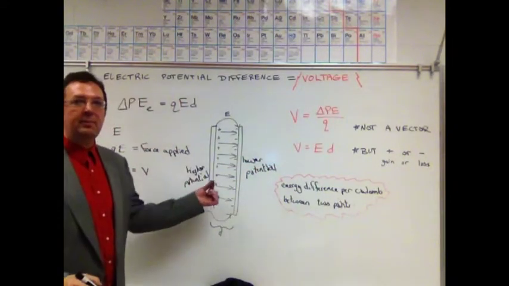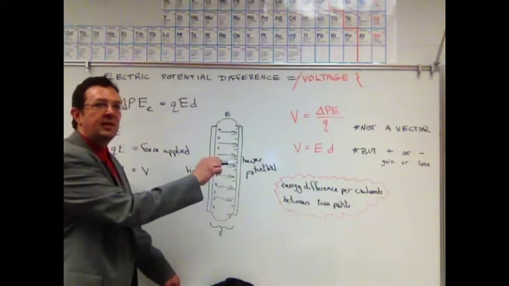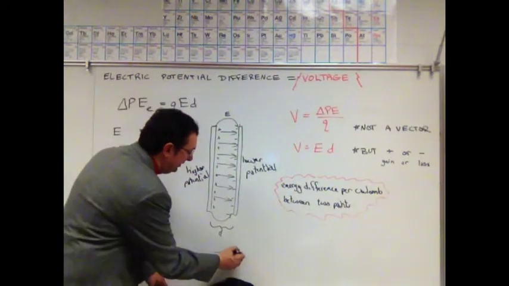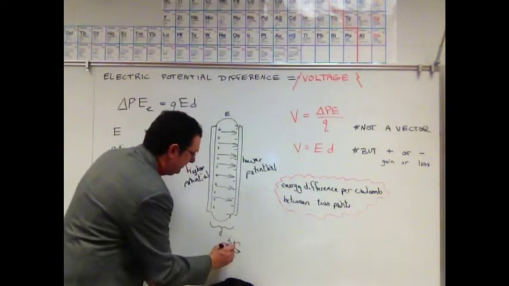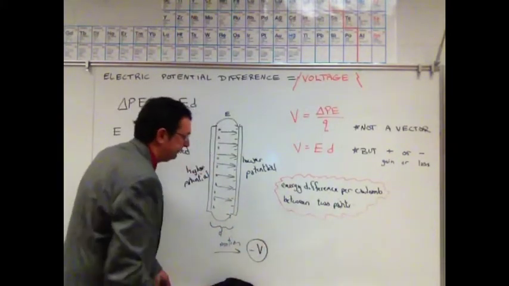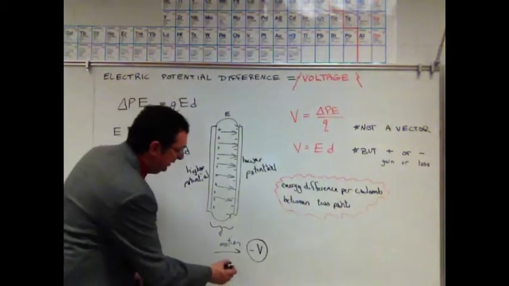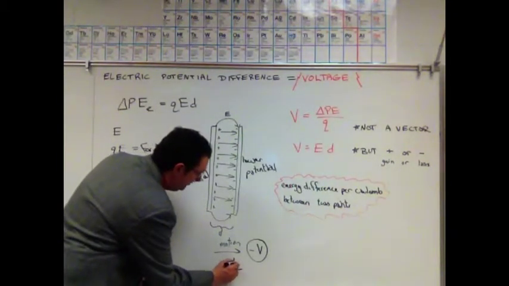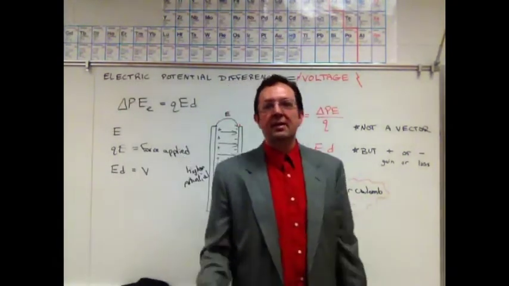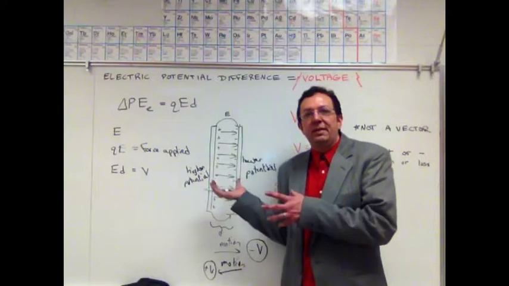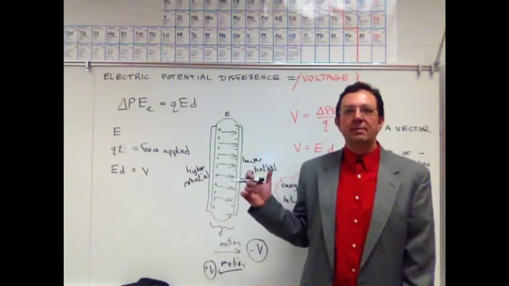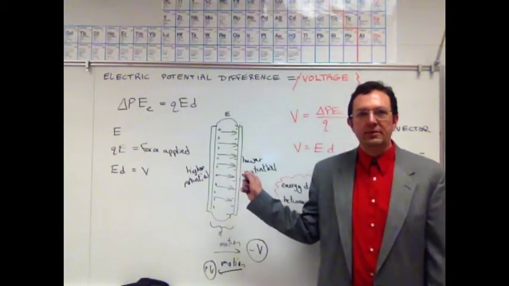So if you're going from higher potential to lower potential in this direction, that would be a loss in potential, or a negative potential difference. So if you have motion in that direction, that means that is a negative voltage. And the opposite is also true. If you have motion in this direction, that is a positive voltage. Again, this is just by definition. It doesn't matter what charge you put in this field. The positive or negative voltage concept is defined by a positive charge placed in that field.